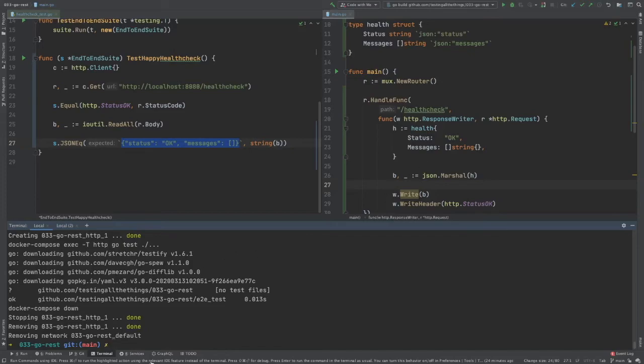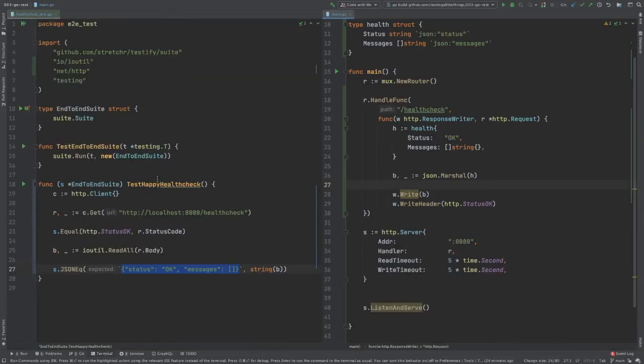So let's have a look at what we've done. We've added our single test to check that the health check endpoint returns the status code we expect and returns the body we expect. Currently, within our main function, we now set up the router. We handle one route, being our health check, and when you call it, we create a quick health check, marshal it into JSON, return it, and set the status OK.